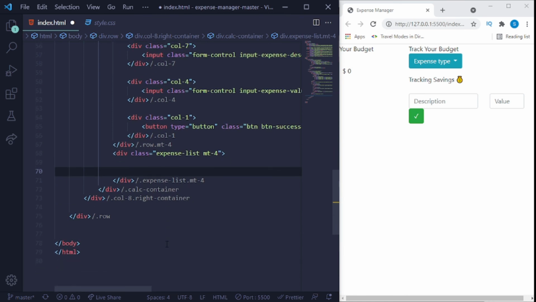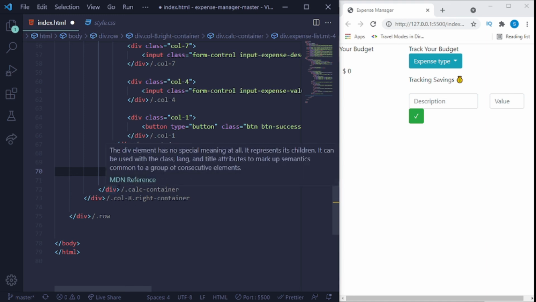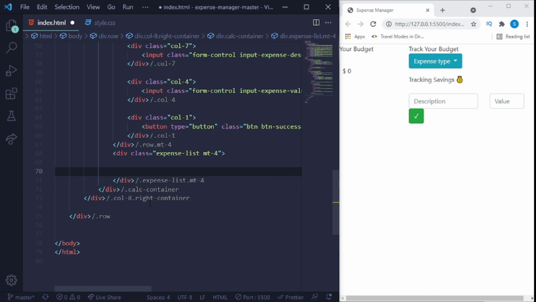And that's basically it. To make sure you don't have any error, your closing tags should be: expense-list empty-4, you should also have a calc-container, col, the right container, and you have row. So basically you should have 4 closing divs after the opening div of expense-list empty-4.